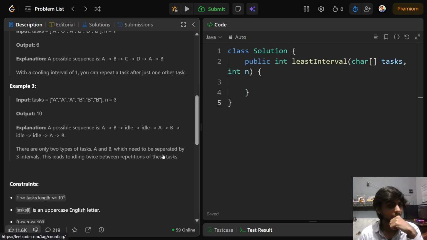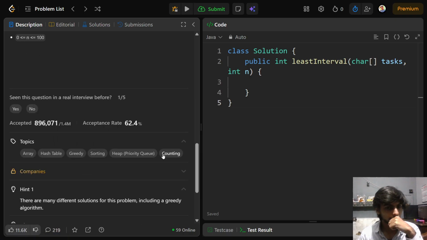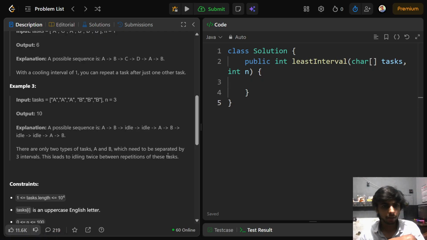I also remember coming across a solution which pre-calculated the position of each task in a way that we had empty spots. No, I don't remember.